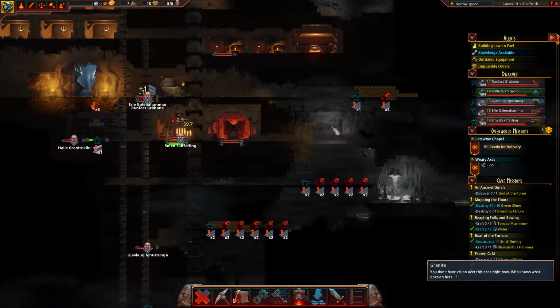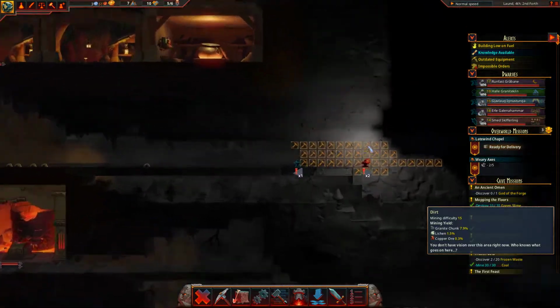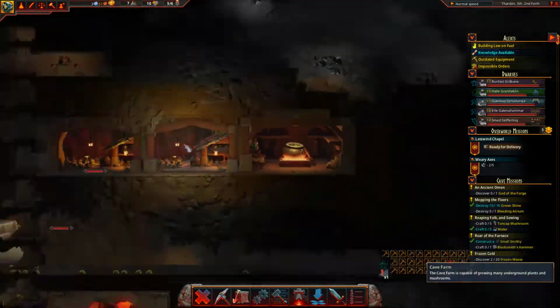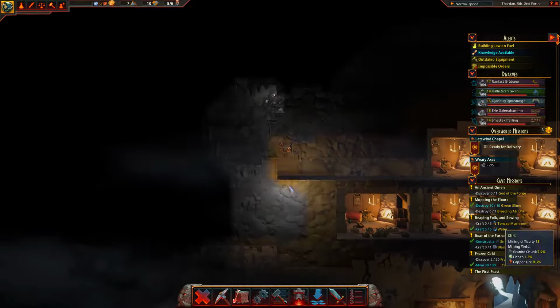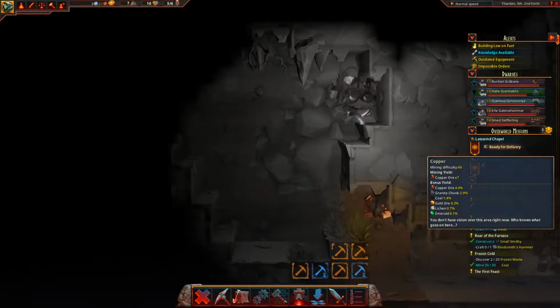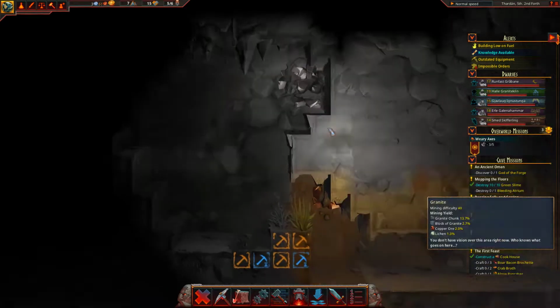So I don't know why this worker's got such a low priority. I do want to go and look over this way. But you know, it's fine. Right, let's just look over here. That copper, that's ready to be handed in.